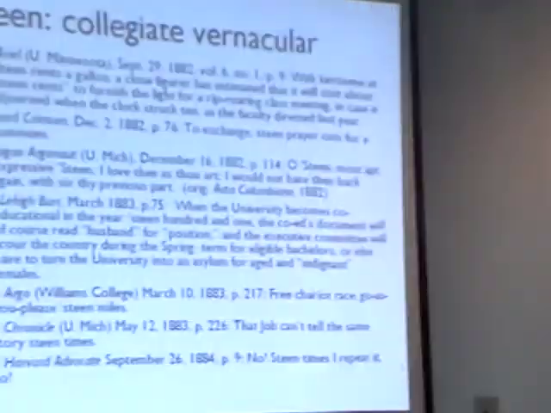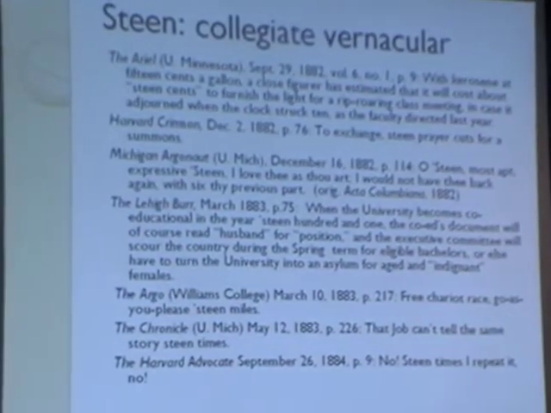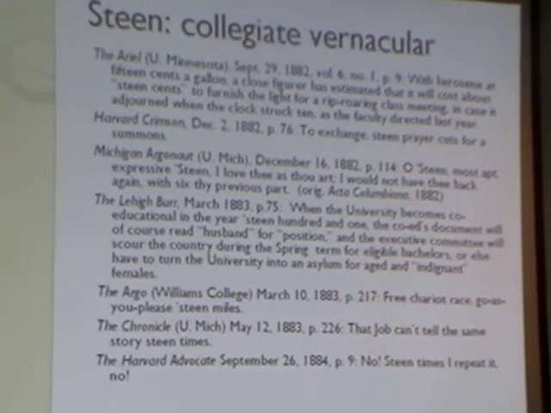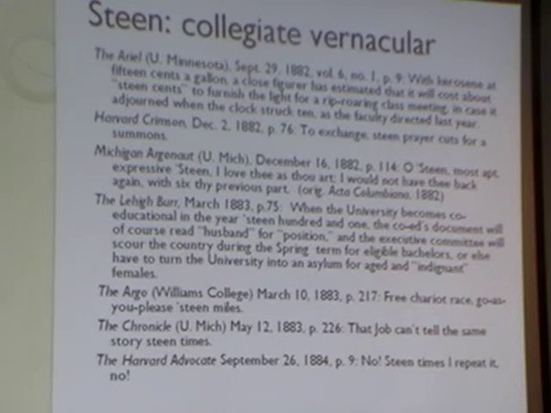Now I want to talk about Steen, which is probably unfamiliar to most of you because it's been obsolete for the best part of a century. And Steen originated as an emphatic form, which is basically a short form cut off at the front of the word sixteen. But it doesn't mean sixteen. It's basically just a short form that is an indefinite hyperbolic numeral.